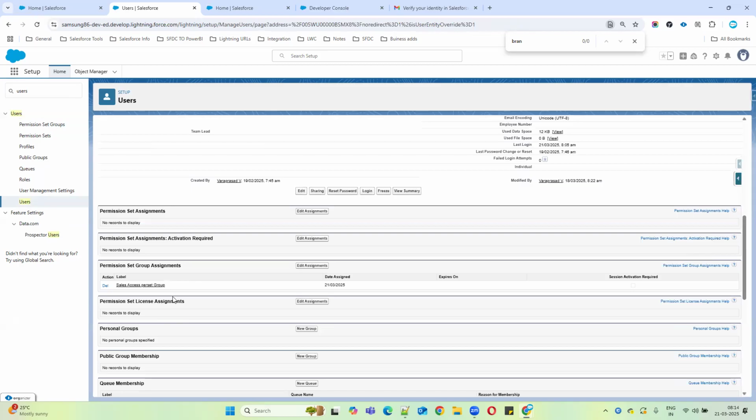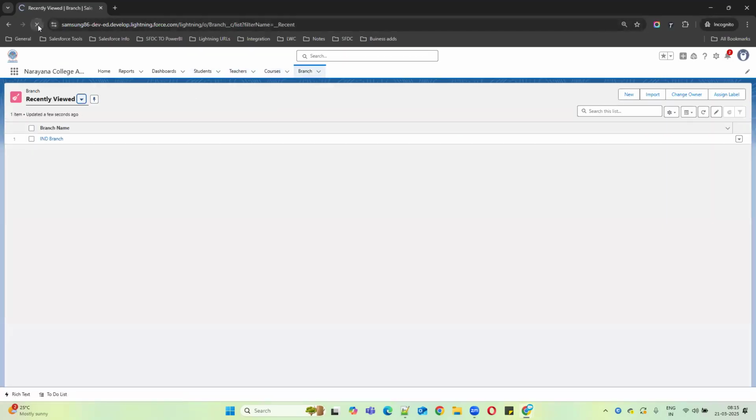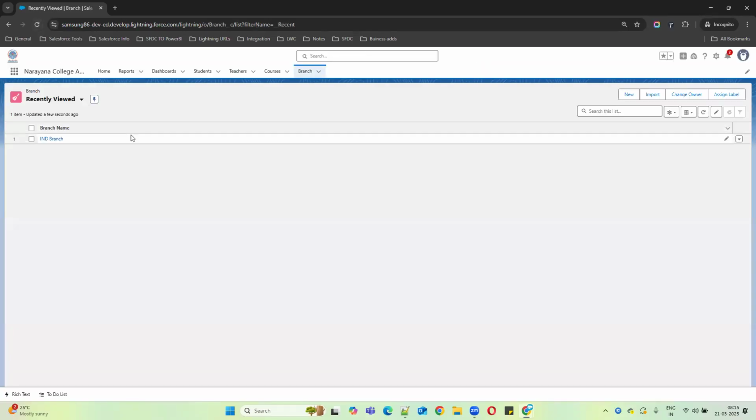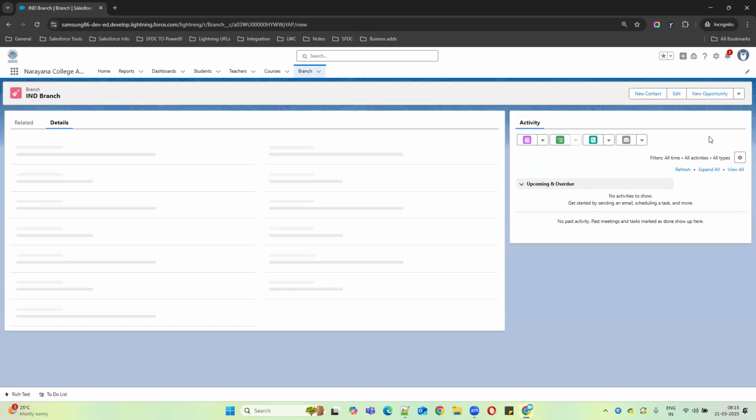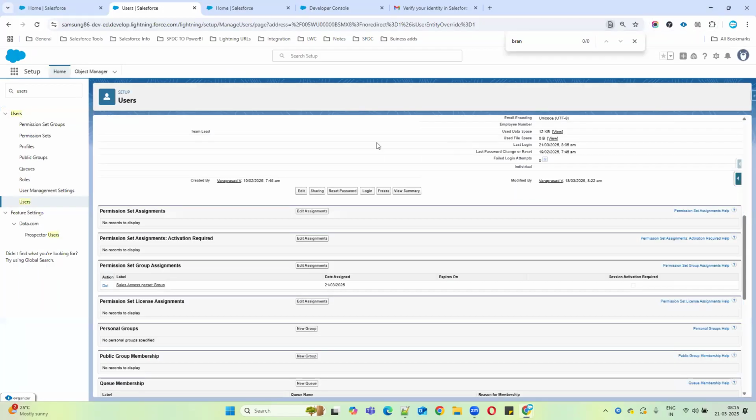Okay. So with that permission set, only one small thing you have to adjust. What will happen now is, I think it will be applicable for all the 11 players, not only Ravi Sharma. Even if we move here for branch, now everyone cannot edit or delete. So we'll go to this one. See, there is no delete option. Understand?